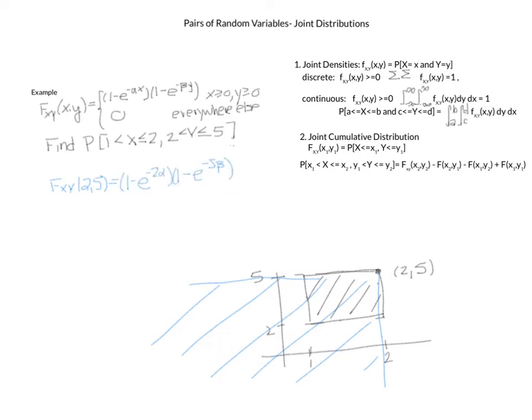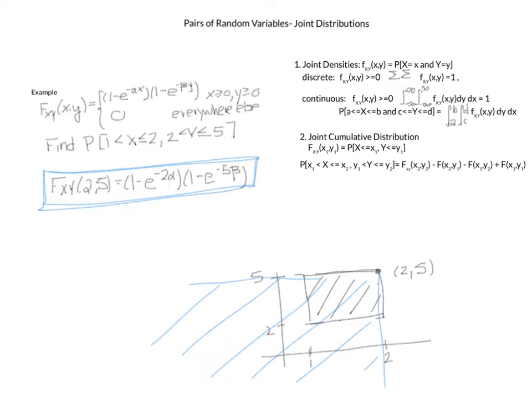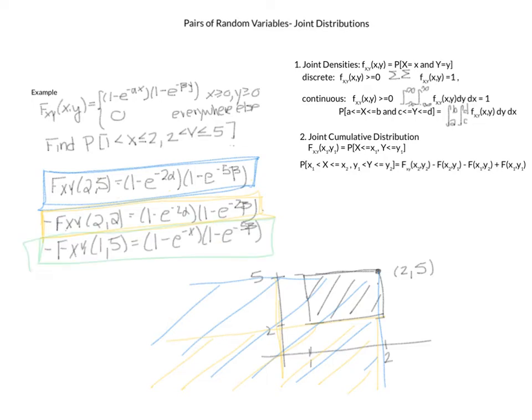So I plugged this into my formula, and that represents all of this probability here shaded in blue. But now to get my region right, I need to subtract everything over here where y is less than 2 and x is less than 2. So here I plugged in 2, 2, and again that represents this area here. Y is less than 2, x is less than 2. So I subtracted this off from my blue area. And then next I want to subtract off the area here where x is less than 1 and y is less than 5. So I have that plugged into my formula here. And again, that represents x is less than 1, y is less than 5. So I've subtracted this green shaded region from the blue area.